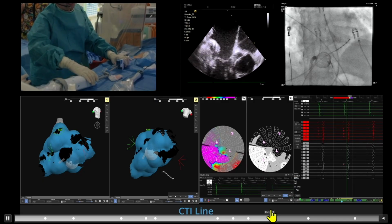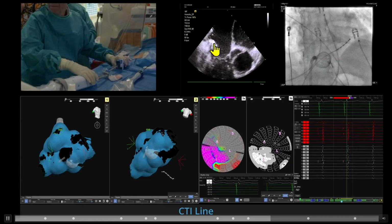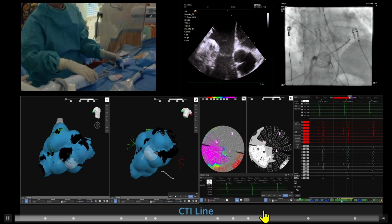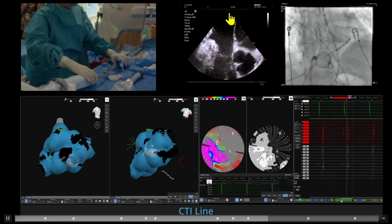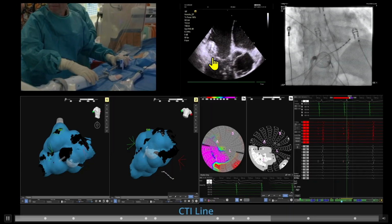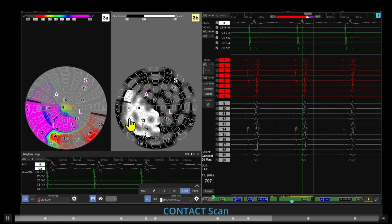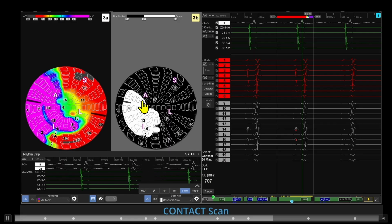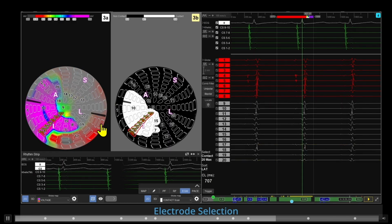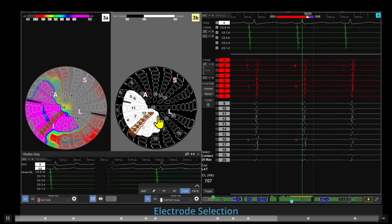I'm going to jump forward a little bit, in the interest of time. So here maybe I'll go back 1 second. Okay. Oh, I already deflected it. So it's deflected, and it's on the CT isthmus. You can see the tricuspid valve there. We'll run a contact scan here. And so we'll see that this is the voltage map, and this is the contact scan.